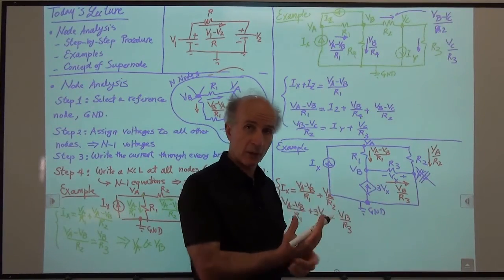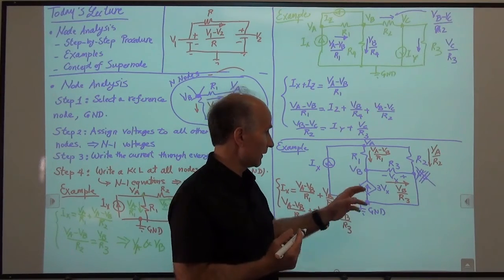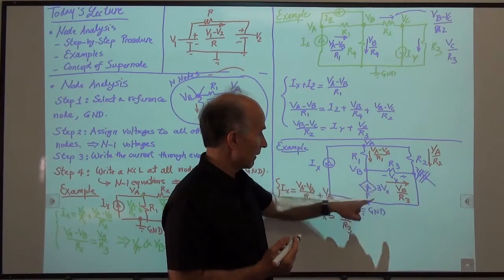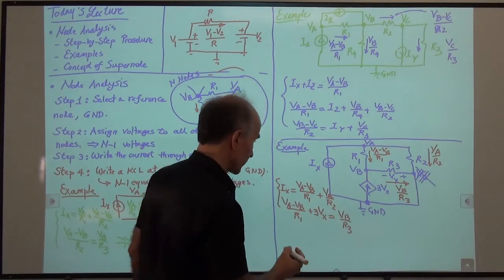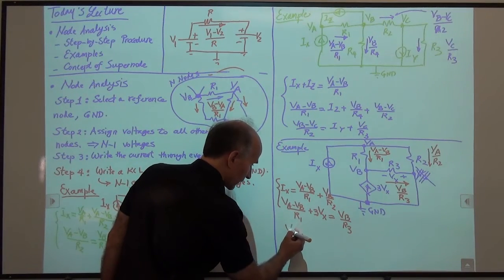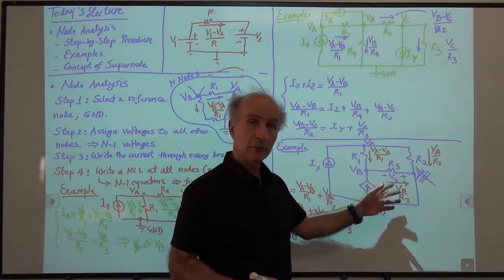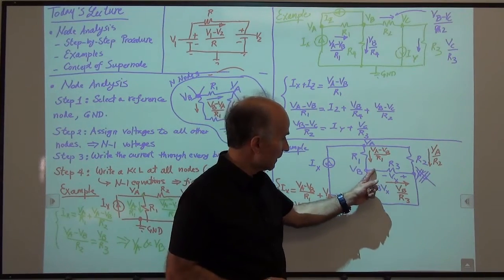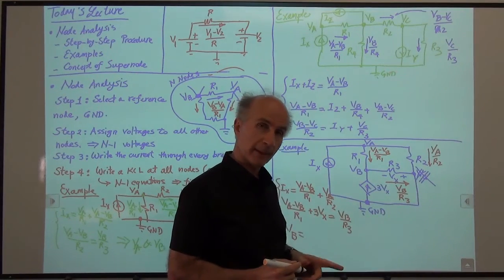In a sense, I'm applying a KVL. Or if you don't like that, we can try to write a KVL like so. We say this voltage is VB with respect to ground, right? So let's write that as a VB. And that voltage has to be equal to this voltage, which is also from here to ground, right?